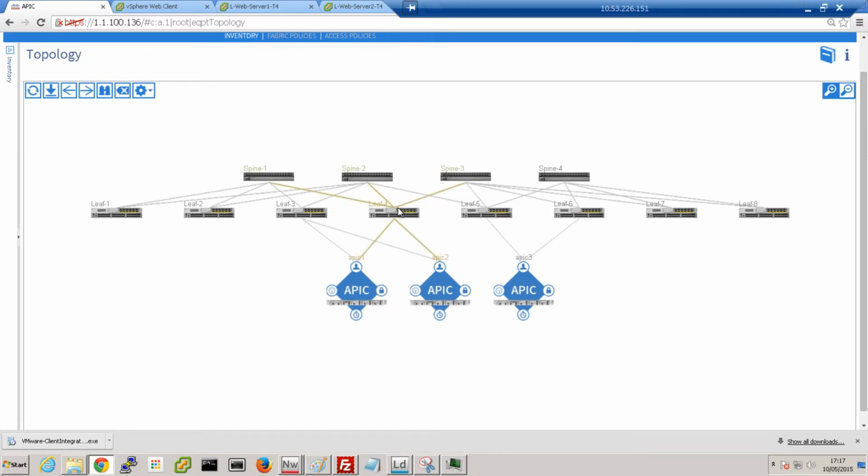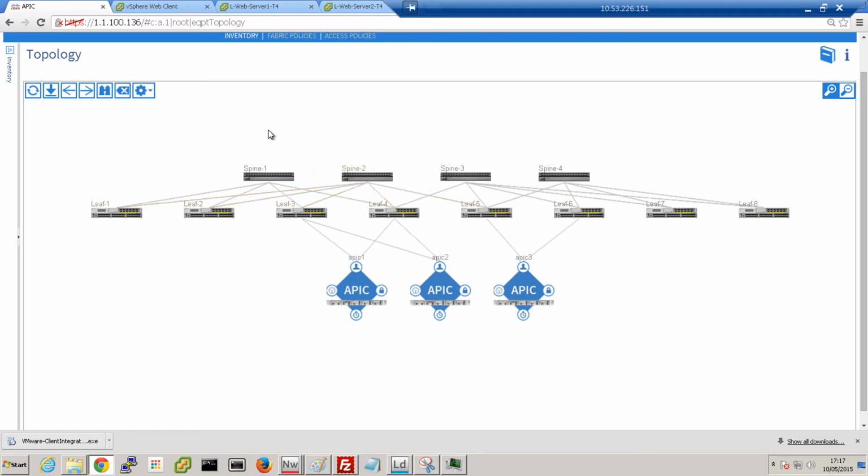But as you're gonna see as I summarize the demo, the interconnections between a leaf and a spine could be using EoMPLS, dark fibers, or DWDM. So in this example I have EoMPLS, but from the APIC, from the ACI perspective, it looks as if the devices leaf 4 and spine 3 were directly connected. So we have here the 4 leaves in one data center, 4 leaves in the other data center, and the 4 spines.